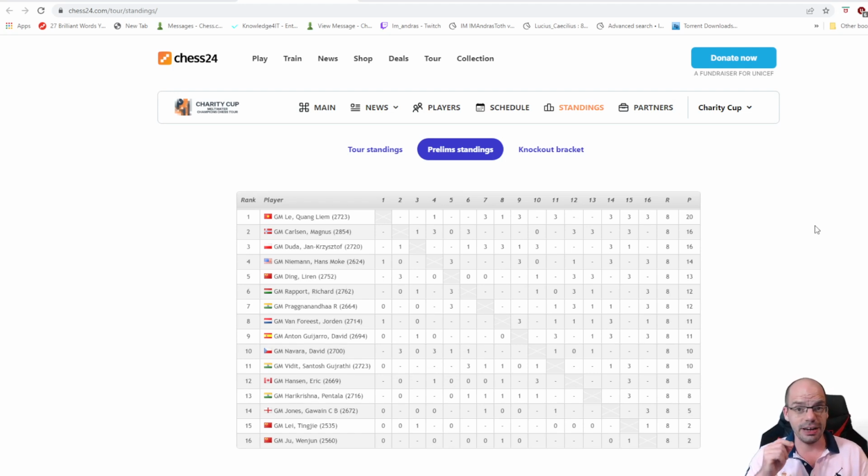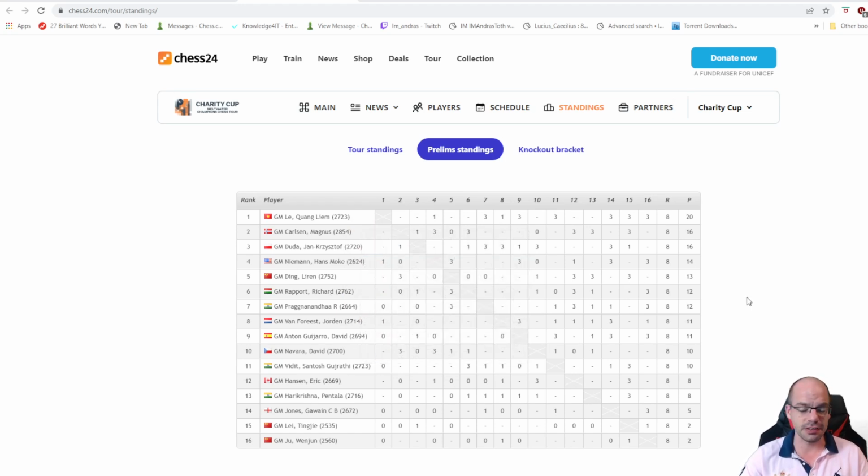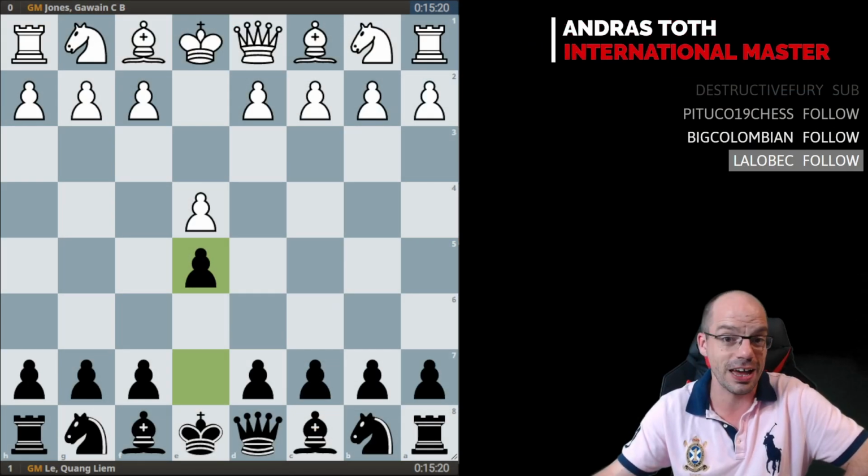And the other red hot customer at the moment, by the looks of things, is the American Grandmaster Hans Niemann, who is currently 4th with 14 points. Closely followed by Ding Liren and Richard Rapport. So yeah, very interesting stuff. Very curious to see how it's going to proceed from here on out. But now I would like to go back to chess business, because that's what we are here for.